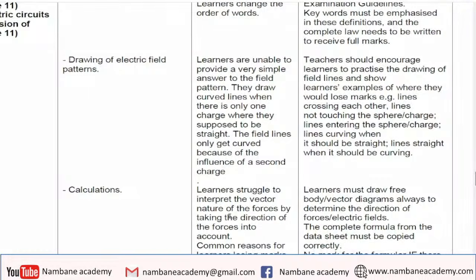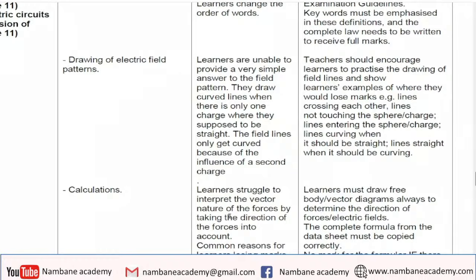And ensure that if you are going to draw a big circle there, none of these field lines goes into the charge. We must not have field lines passing into the charge. So please draw them as I'm explaining: straight lines, all of them touching, none of them passing into. And they must all have what? Arrows to indicate the direction of the electric field. We know for a positive charge, the field lines will point away from the charge, but for a negative charge, they will point towards the charge. That is how we draw the field line pattern.